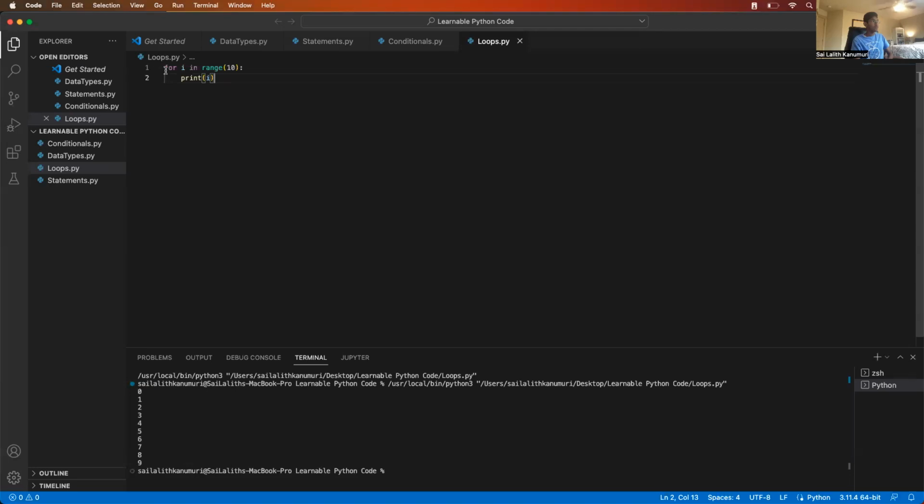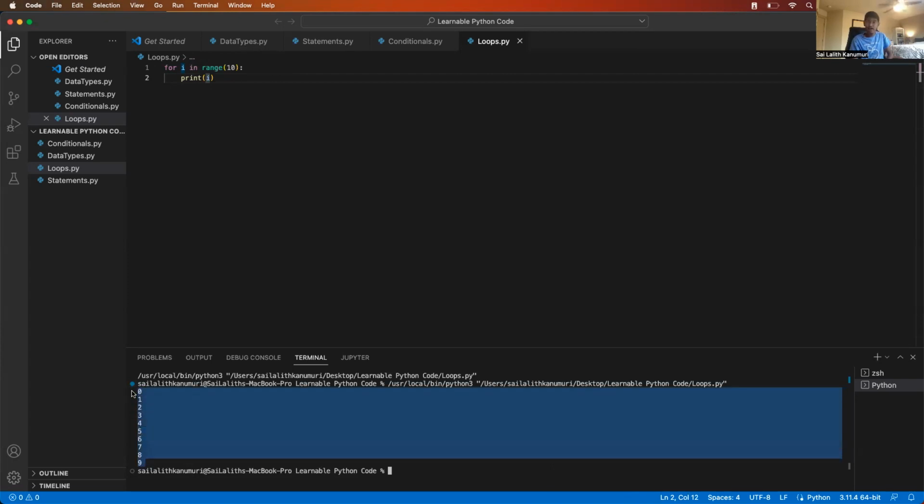here you have the for loop, right? This is the variable and this is the range. You may be confused, like what is the range? This basically is the number of times it should run. So the range 10 basically means that the for loop should run 10 times. And the variable here keeps track of how many times it's been running. For example, if I say print I, first it starts off with 0, then 1, then 2, then 3, and all the way until 9. This ran 10 times.